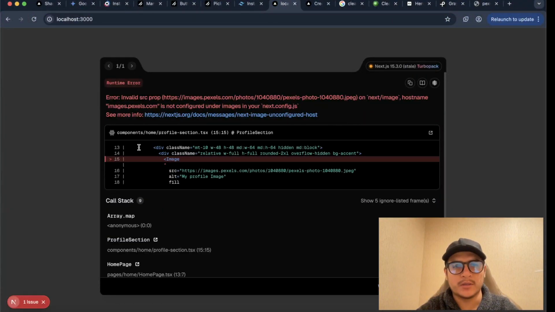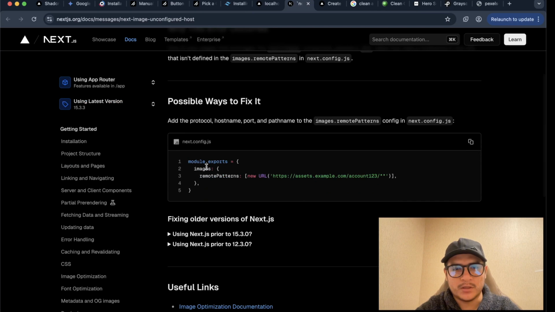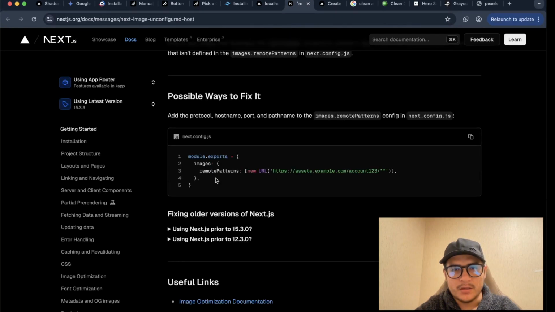Okay, here there is an issue. Another feature that Next.js has is that if there is a domain that you use for your images, you need to declare to Next.js that you are using images from that specific domain. In this case, we need to let Next.js know that images.pexels.com is valid for our images, so we need to add it. To do this, we need to see the documentation, and we need to create this part inside the next config.